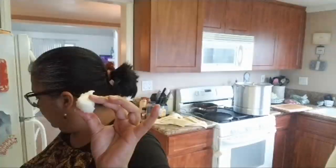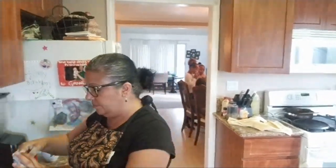So, okay. I just mixed all this stuff in here. And now I'm going to put lard in there. I'm going to put about this much lard. I don't know how much it is. Let's see. It's actually about a tablespoon of lard.